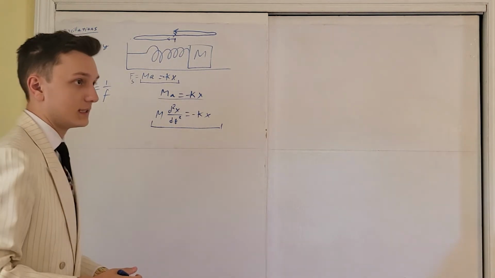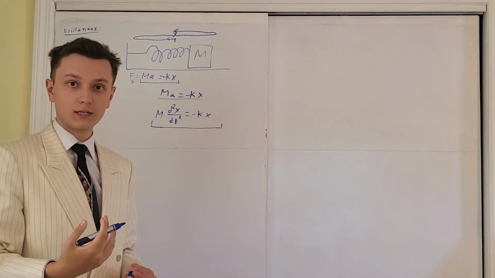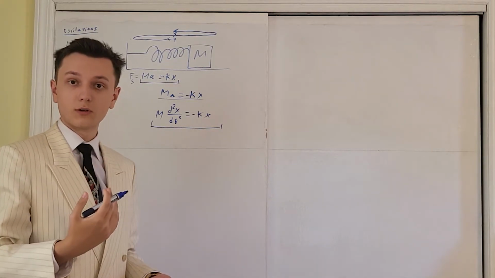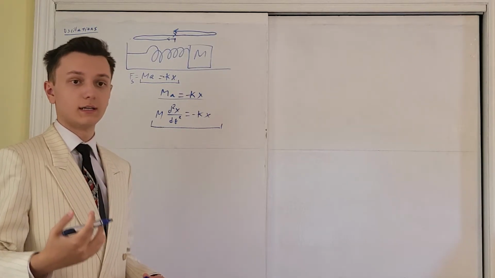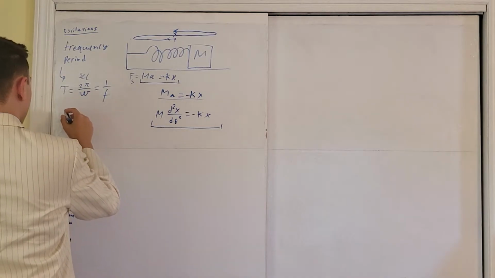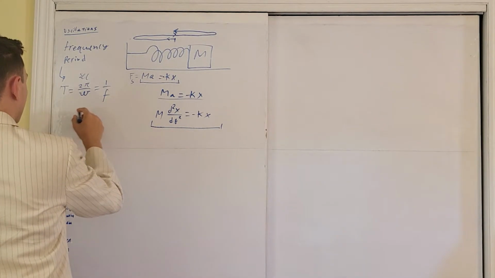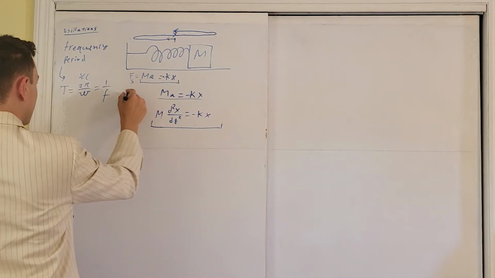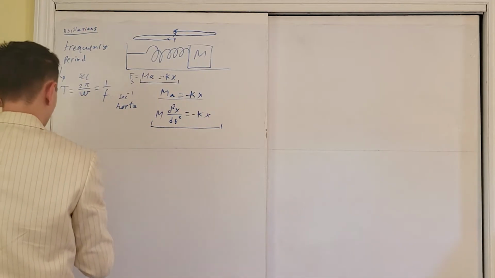If I have a quantity that tells me how long it takes to complete one oscillation, the reciprocal of that quantity would tell me how many oscillations are done in a given amount of time. So 1 over period, the frequency, basically asks how many oscillations per second. Therefore, its units would be seconds to the -1, or hertz, which we have probably heard of before.